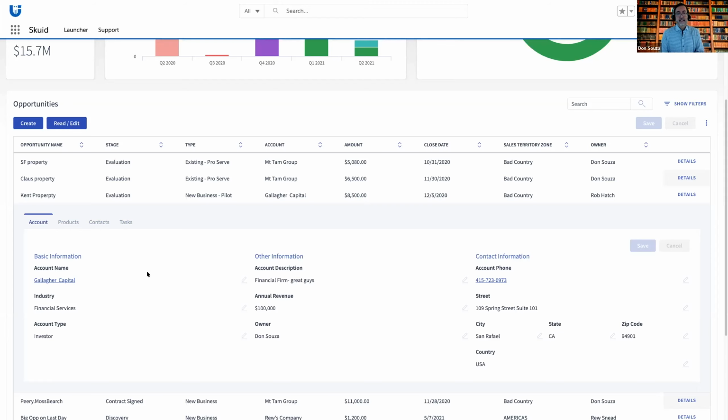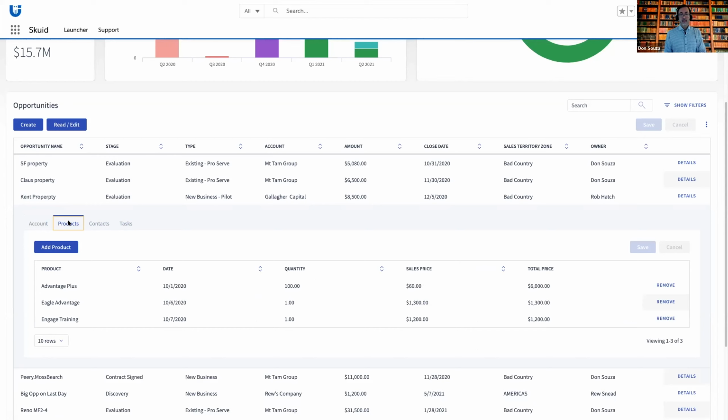So again, this is scalable CRM contextual content, but all within the user's view. I can look at it here and make sure all my account information is right, and if I need to make a call, I have all that information. Products too. So I'm learning what products are there.